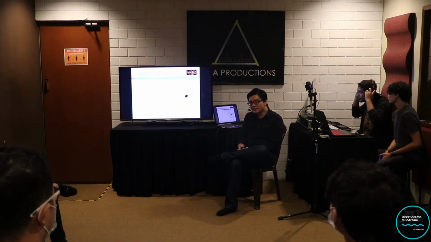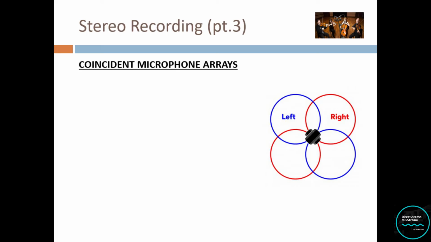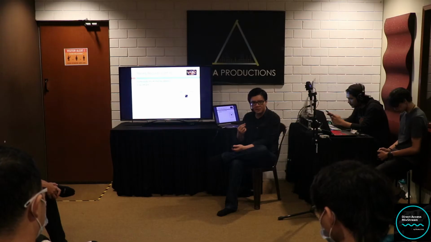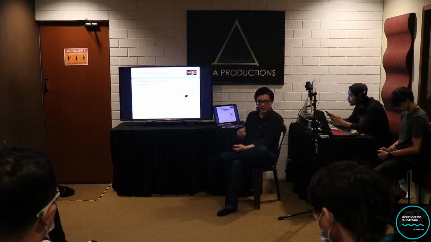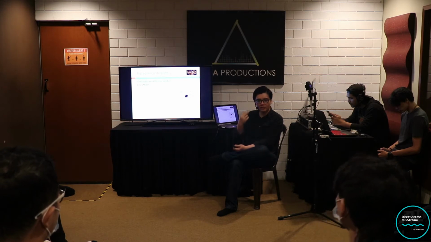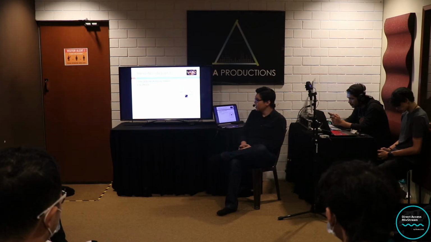All right, so the next coincident stereo array, which I'm going to talk about, is called the Blumlein. Okay, I'm not really sure how to pronounce his name. This technique is named after Alan Blumlein, okay? He's an engineer, if I'm not mistaken, I think he's British, all right? He was the one who devised it and did a lot of the studies and research into stereophonic sound, into stereophonic recording. So this technique is named after him.